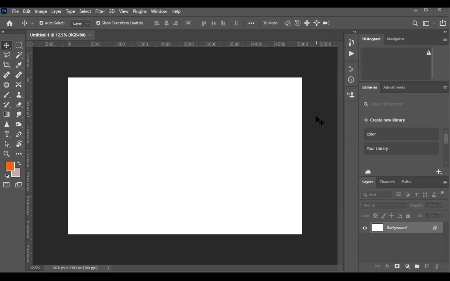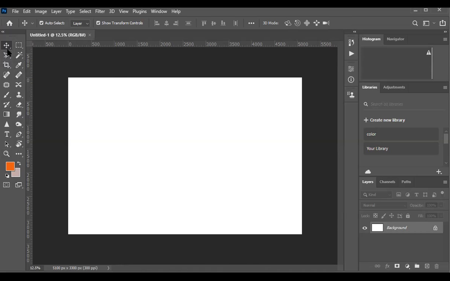So I'll show you what the basic tools are. In this video, I'm just going to tell you the very basic things that you will need to use Photoshop. I'm not going to show everything, but just what you will need to work in Photoshop. So if you see on your left, you'll see all the tools that are in Photoshop.